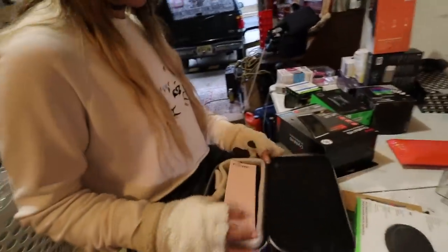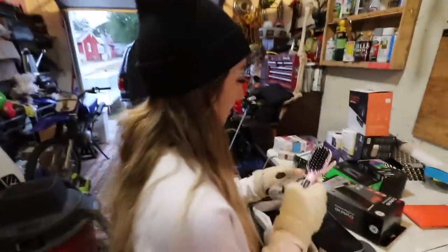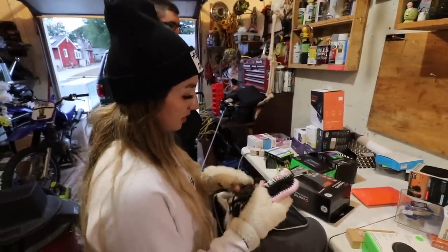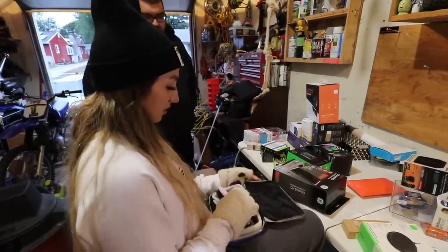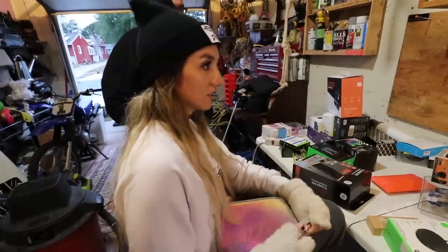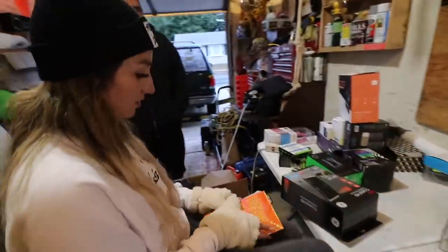This is another one of those. It's Eva NYC hair tools, a lot of beauty stuff, right? It heats up and then you brush your hair. It's kind of heavy for how small it is. I think these are things you plug into your car, for girls who are always on the go. You have this in your trunk or console with the connector, and you do your hair in your car. Because there's no need to have this in your house if you have a straightener. I know a couple people who would have this.